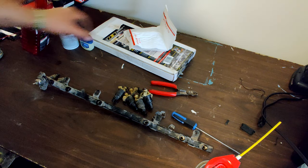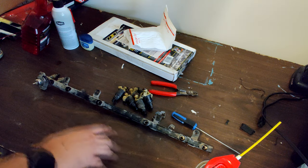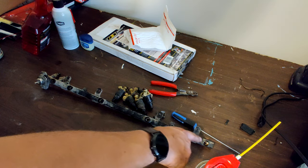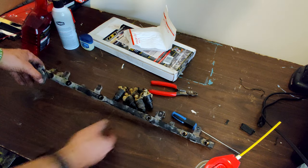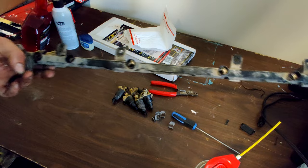I'm going to go ahead and take this fuel rail, and I'm going to clean it up. I'm going to scrub it up a little bit, spray the inside of the fuel rail out with some injector cleaner, because you can get garbage, varnish, and stuff inside the fuel rail building up.